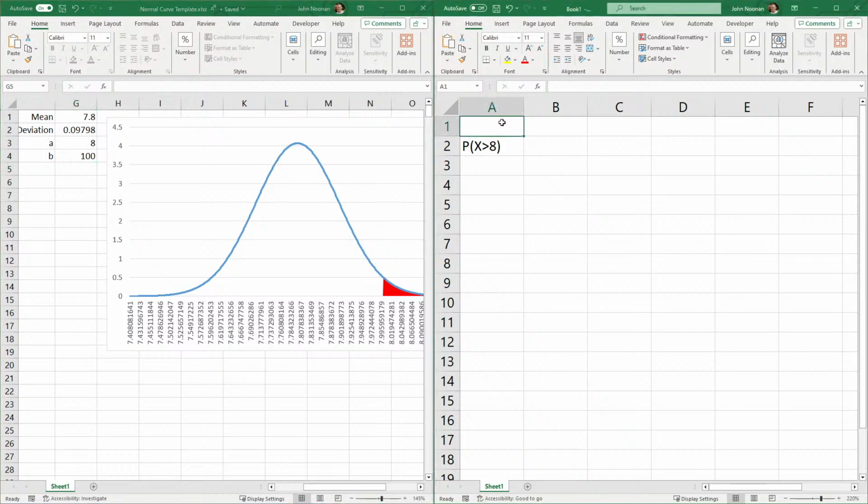But in Excel, we're going to have to do the probability that x is less than 8 first, and then we'll subtract from 100%. So this is going to equal norm.dist of, the x is 8, the mean is 7.8, the standard deviation was 1.2 divided by the square root of 150, and I truly want to know the answer. So that's that, and now we do equals 1 minus this to get the area to the right. So I'd guessed about 3%, I was off, it's actually about 2%, but still, that's pretty good.